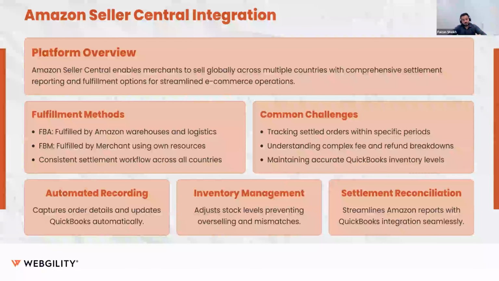Now, the recommended workflow that we suggest to our merchants. Number one, we suggest posting Amazon orders into QuickBooks every day as past due invoices. The transaction type of the order should be invoice, not sales order and not sales receipt. The reason is that sales orders are for incomplete orders, and sales receipts are for accomplished orders where no further action is required. Invoices give us the flexibility to create past due invoices, unpaid invoices, and paid invoices.